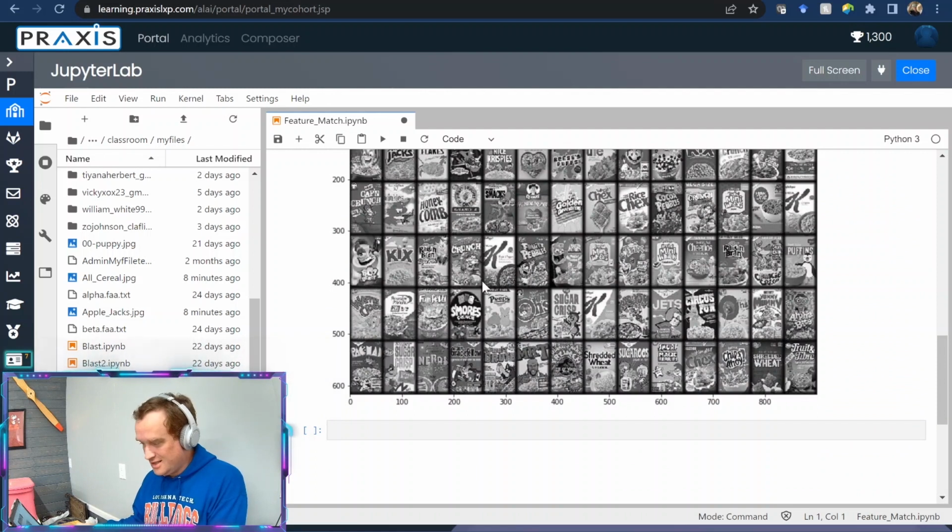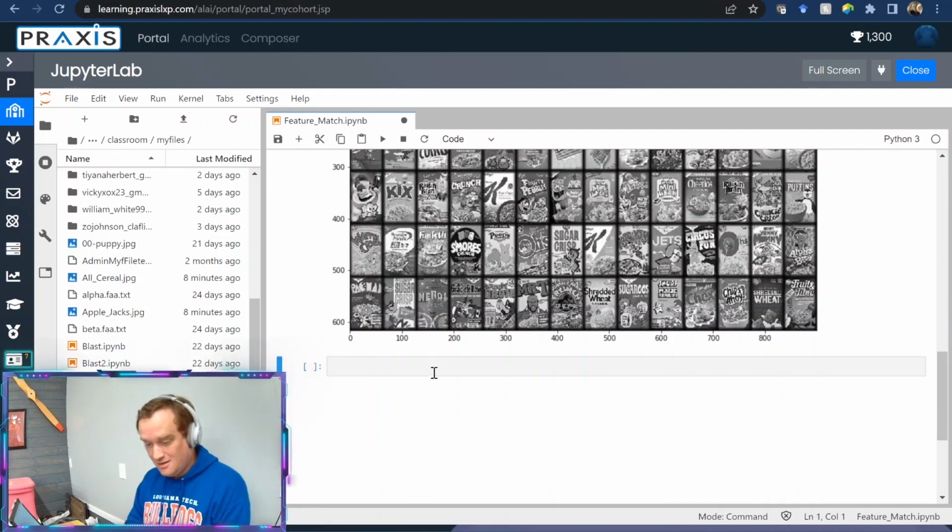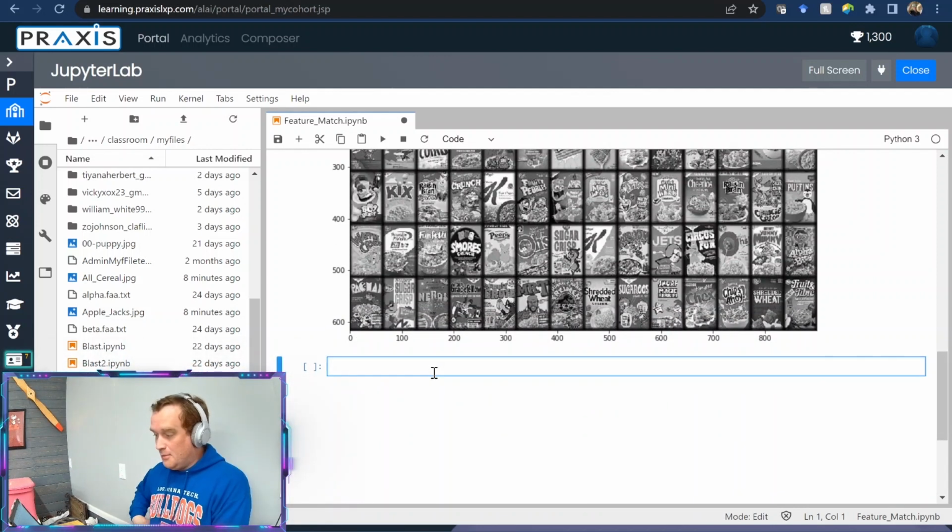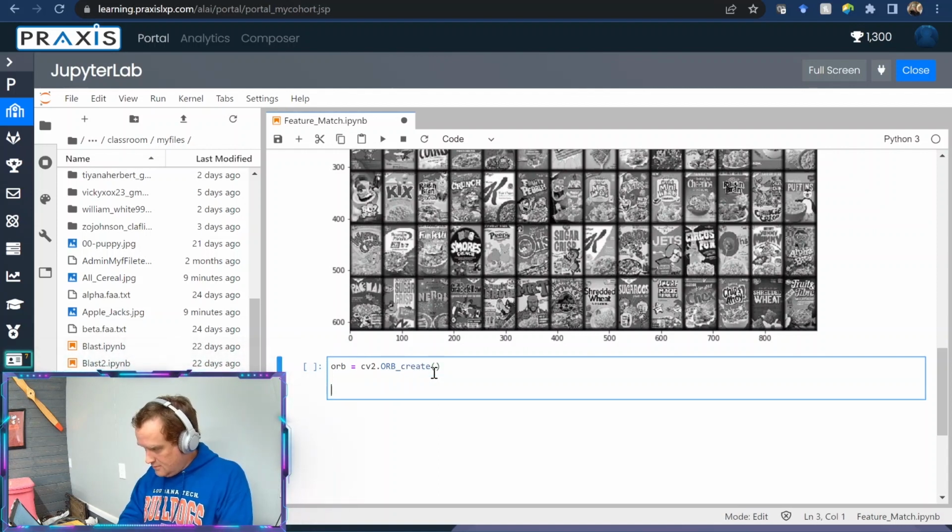Okay. Sometimes I could have sat here for an hour and not figured out what the heck's going on. Okay, so the first method we're going to try is brute force matching. And so we have an ORB descriptor, so cv2.ORB_create.